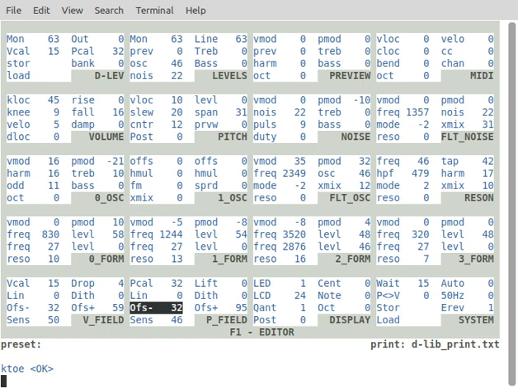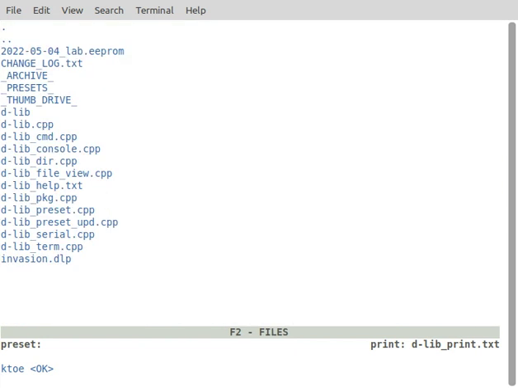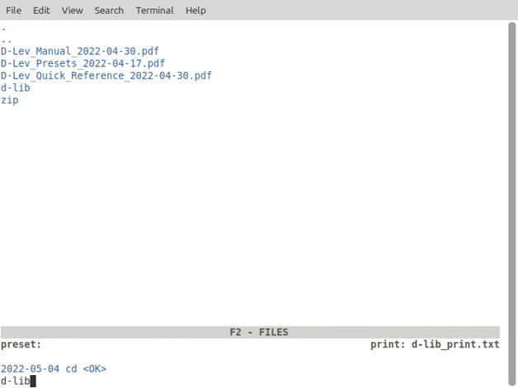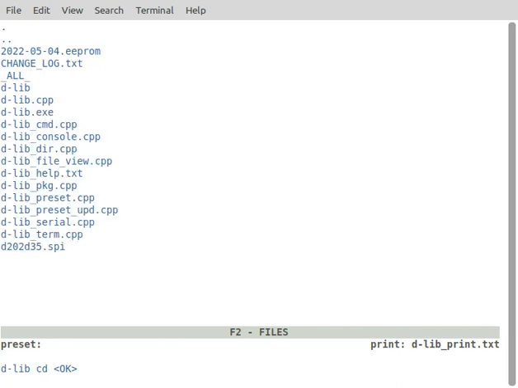So anyway, what we're going to do, hit F2 to see the file list. And when you start the librarian, you won't see this. Let me change to where you would be. Okay, this is what you'll see when you open up the new librarian.